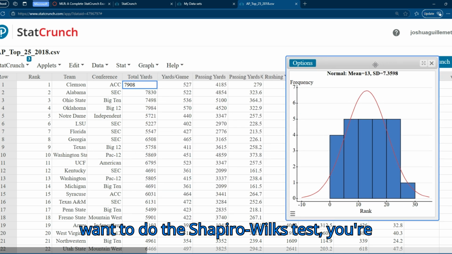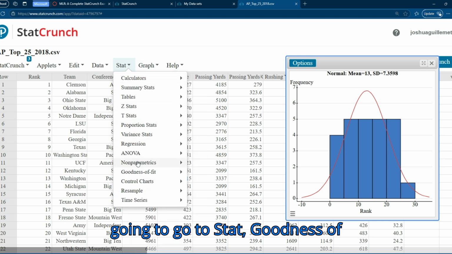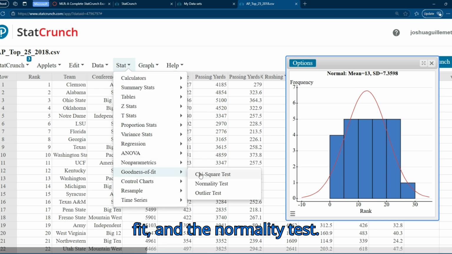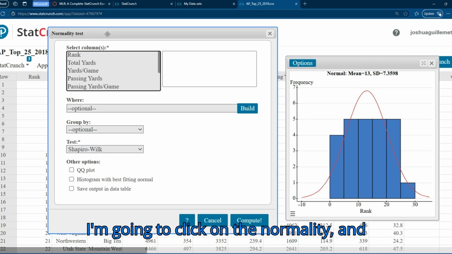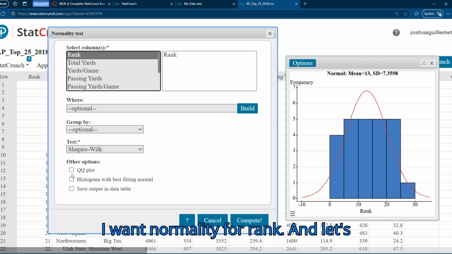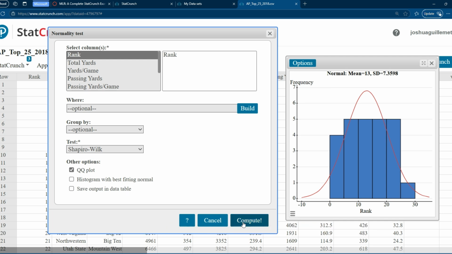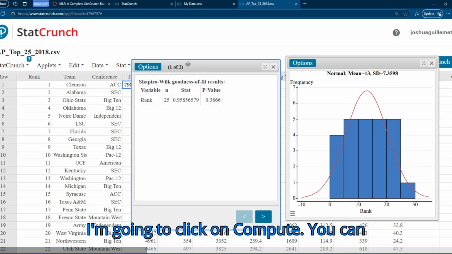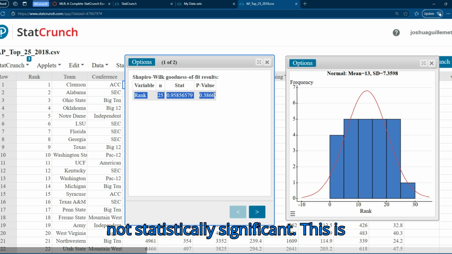If you want to do the Shapiro-Wilk test, you're going to go to Stat, Goodness of Fit, and the normality test. I'm going to click on normality, and I want normality for rank. Let's also look at the QQ plot. I'm going to click on compute. You can see that the Shapiro-Wilk test is not statistically significant. This is good.